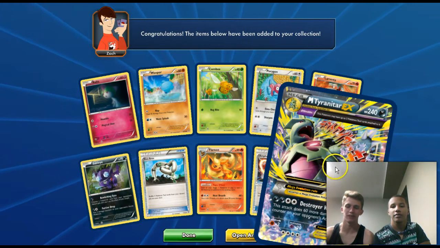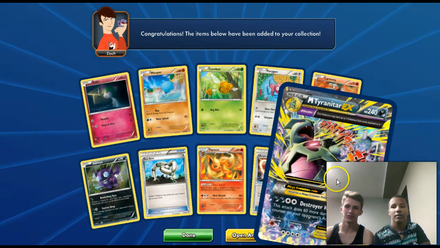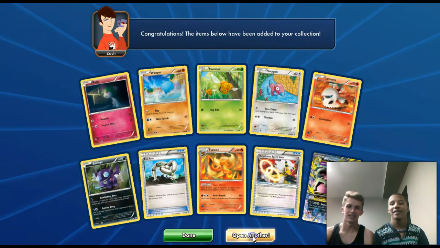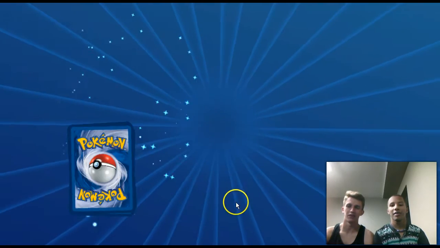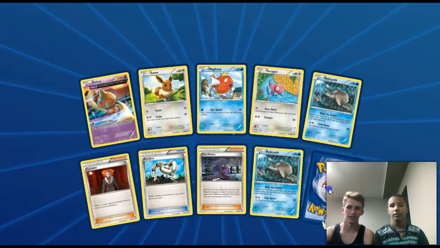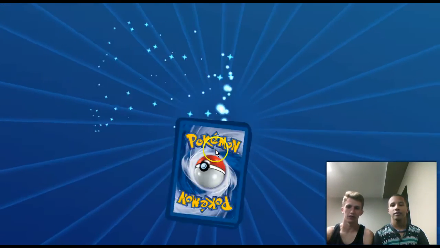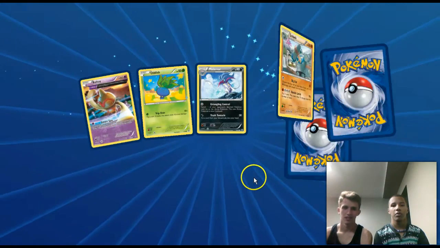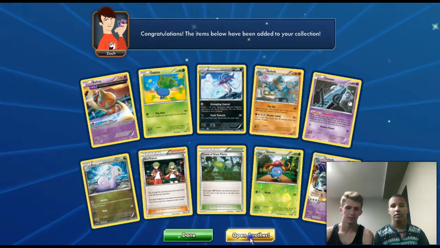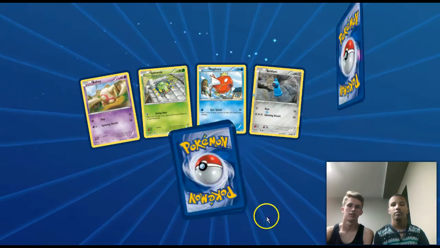And there's our 7th Mega Tyranitar. That was cool the first time. We almost have 2 playsets of that. It's still nice. If it would have been full art, that would have been cool. But we're definitely going to be trading those, because we do not need any more. If anything, we just need some more full arts. The more full arts, the better. It's better for trades.